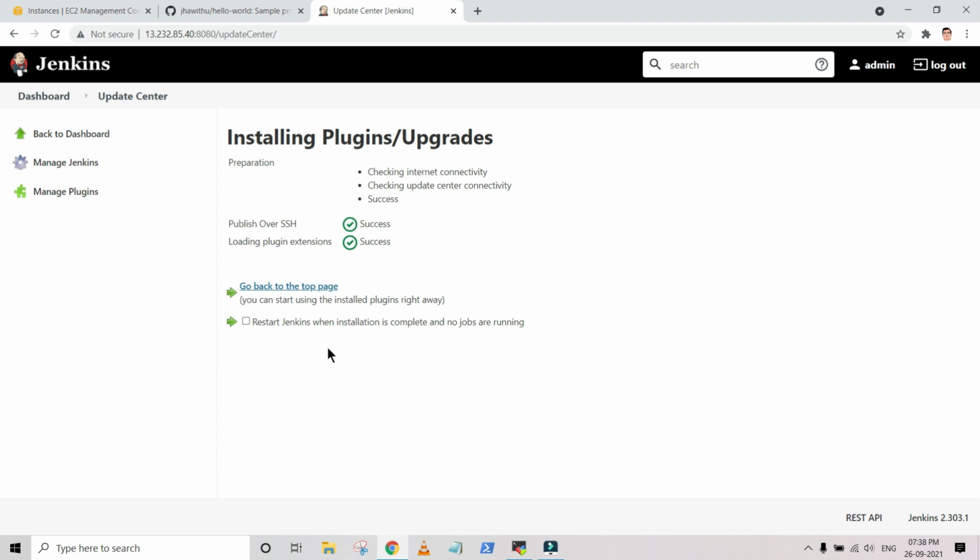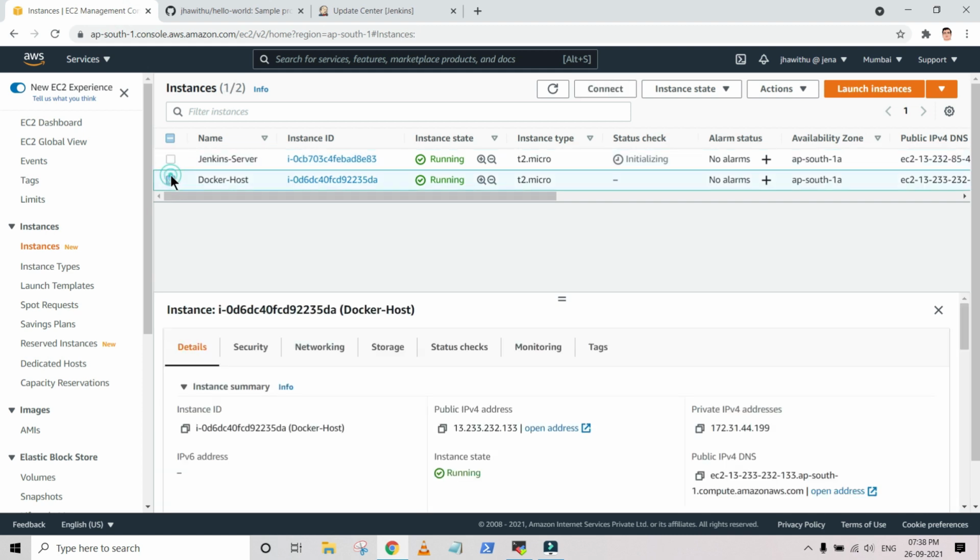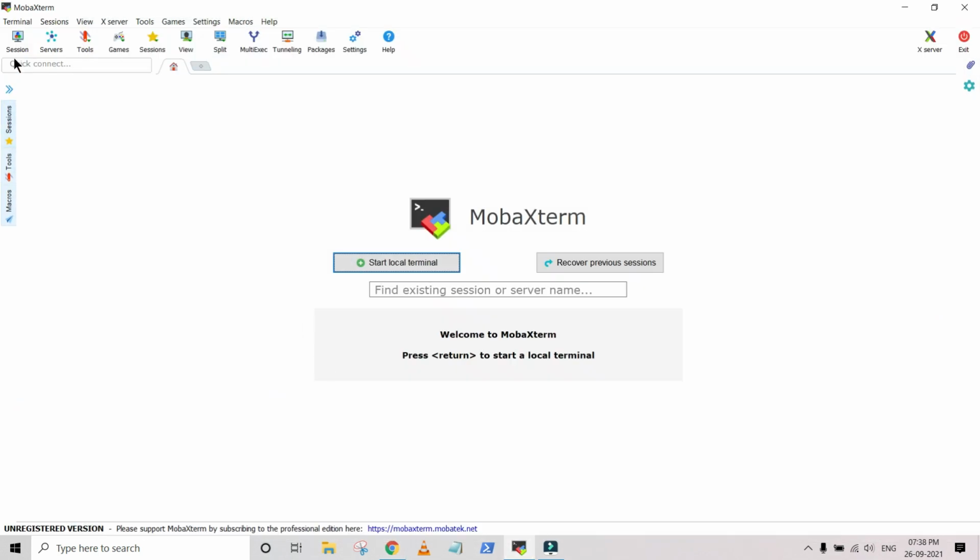So for this, now, as we already installed the plugins, I'm going to move to the Docker host. So now I'm going to connect with this particular machine's Docker host. I copy the public IP, and here we have MobaXterm.